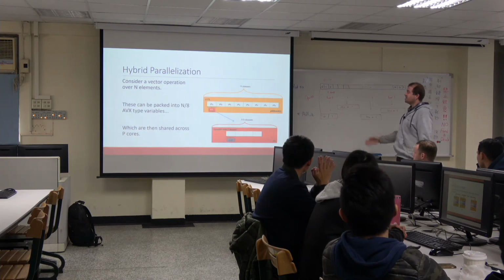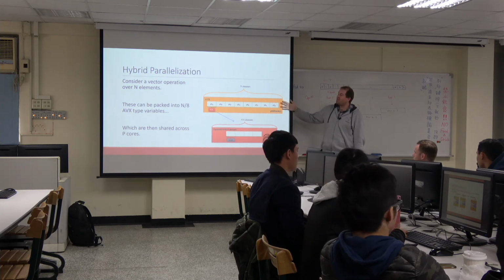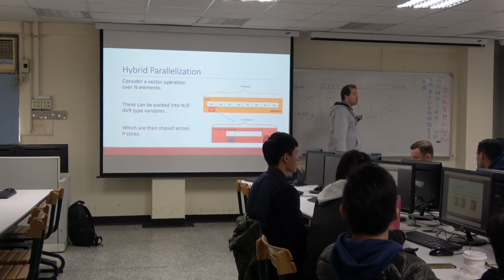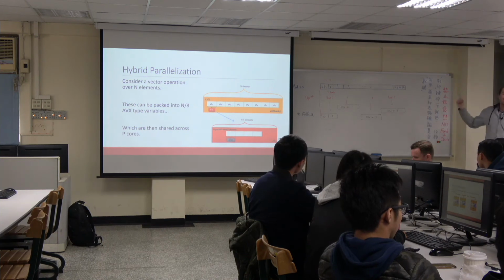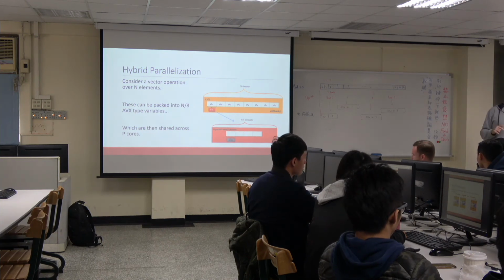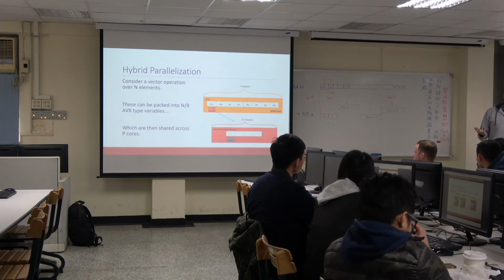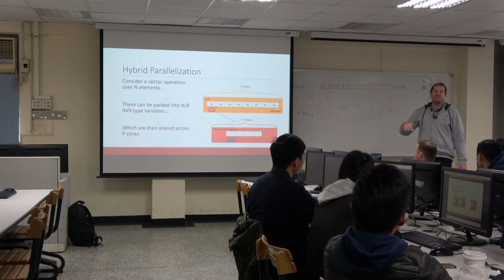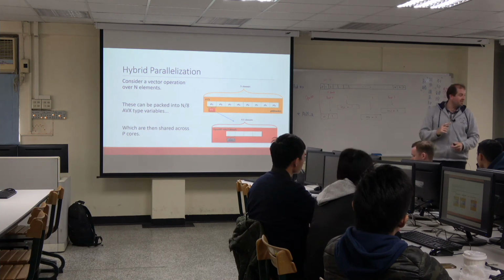So we know the concept. Today we took our N elements and broke them down into AVX types, and then we shared the AVX types. In this case, we used one OpenMP thread to hold one AVX type. Once we changed N from 32 to 64, we asked each OpenMP thread to hold two of them. By doing this kind of thing, you're able to ask your code to manage an arbitrarily sized piece of work. But we do have to be careful.